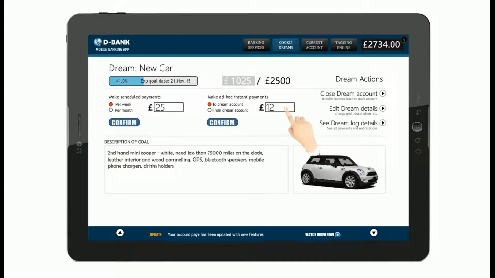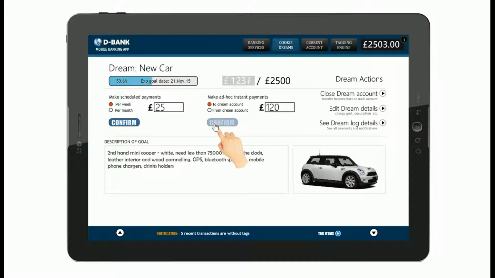Or I've got some ad hoc payments. So let's say I want to put in 120 because I've got that amount spare into my car pocket, or my car cookie jar. Clicking confirm will actually move it. So if you look at the current balance up here and how much I've got already saved here, click on confirm. This is going to go up, that's going to go down. It's just a little micro interaction. It doesn't add that much value to the app itself, but micro interactions add value to the experience. They say, okay, this is something that's happening, it's dynamic, happening now. It's something which makes life a little bit smoother as far as our entire experience is concerned.